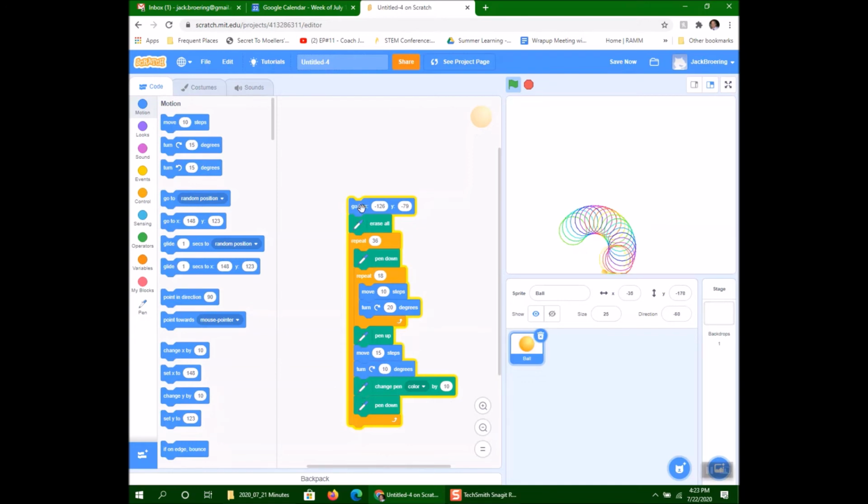Now notice it's a little bit too low. It hit the bottom here. So we've got to move up, which is the Y direction, and we want to move over to the left a little bit more too. Okay, so we'll wait till it's done. So for the Y position, we want to make it a little bit higher. In this particular case, I'm going to make it 0. We're going to start it in the middle of the screen. And this one, I'm going to make it minus 145. Okay, let's try it again.